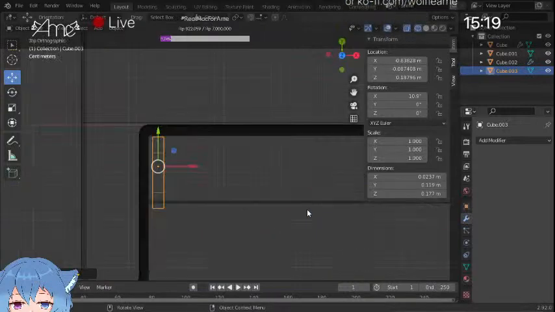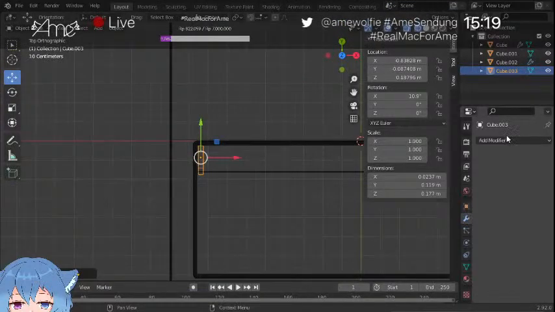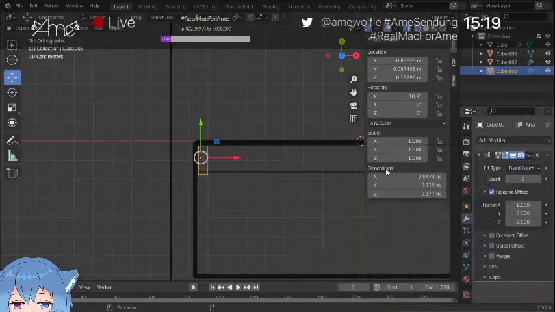Here we go. Okay, so let's make some array. So that is actually two. One, two, three, four, five, six, seven. Seven drills.